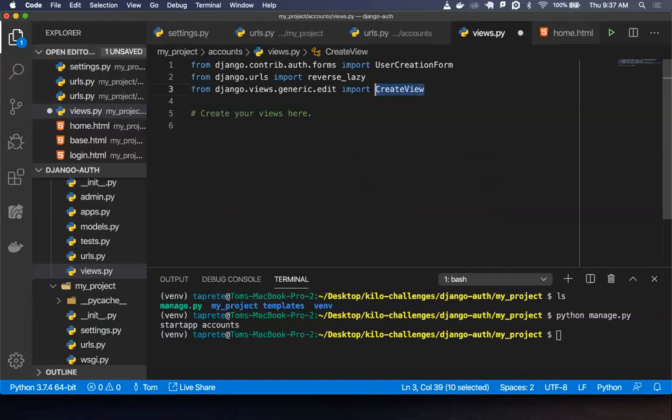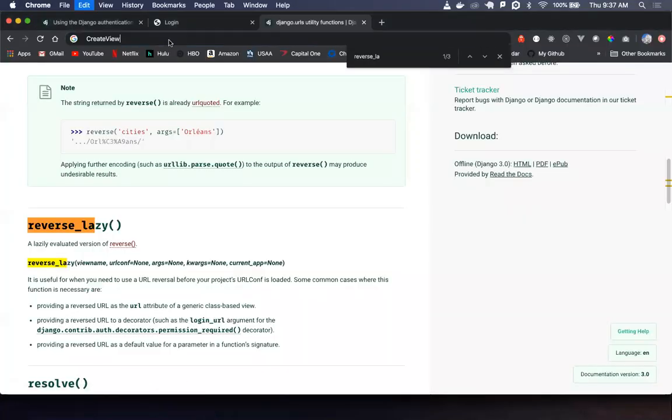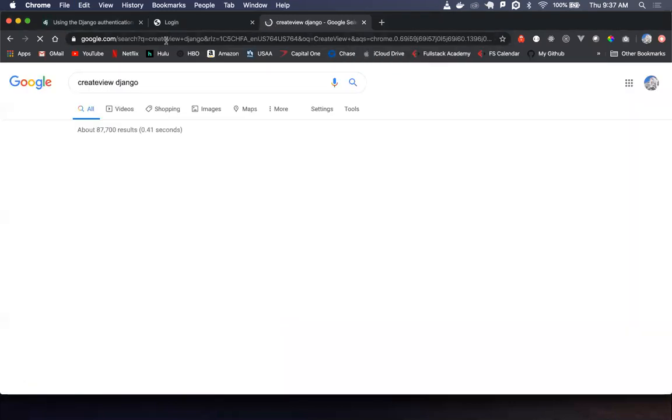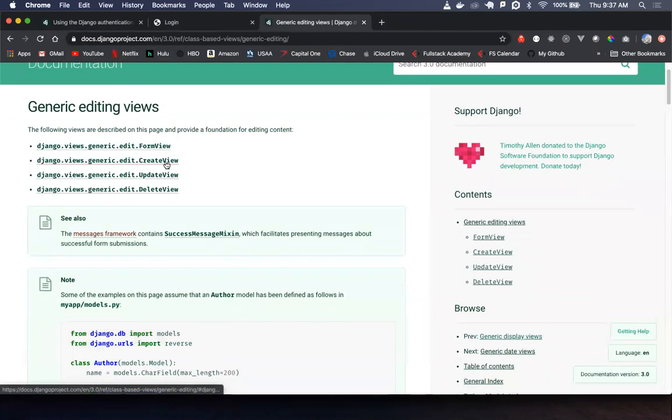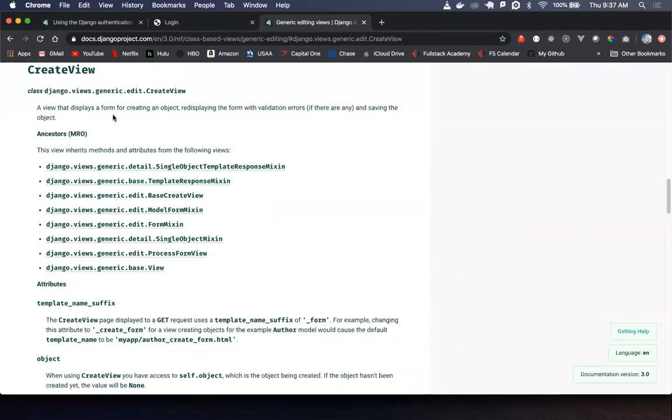We can actually Google CreateView Django. So a view that displays a form for creating an object, redisplaying the form with validation errors. So it actually will display errors if the form isn't filled out correctly.